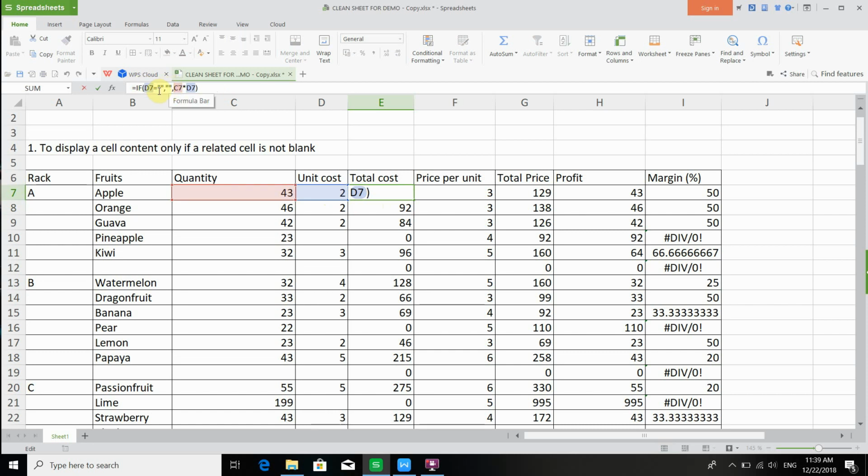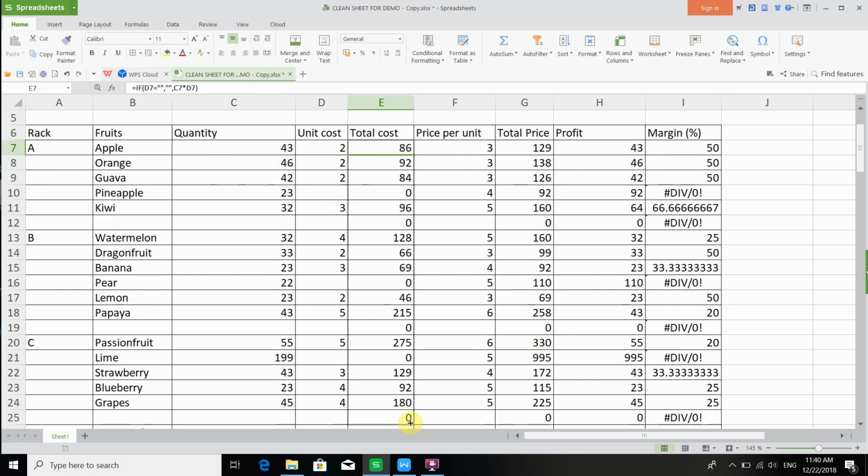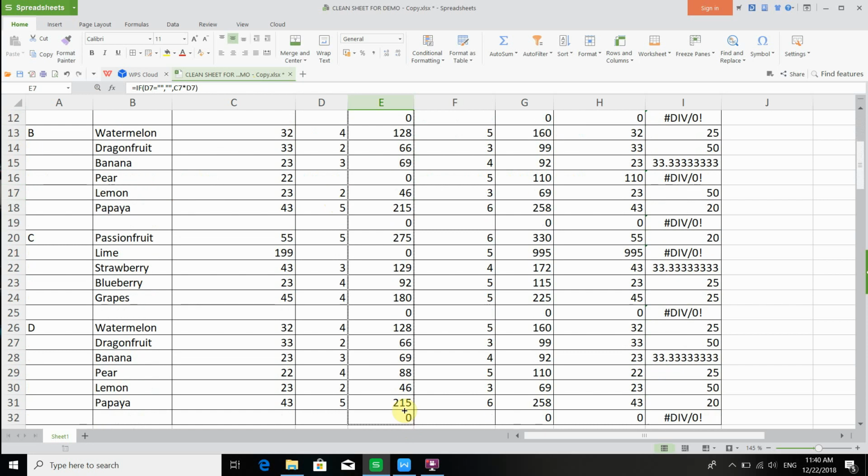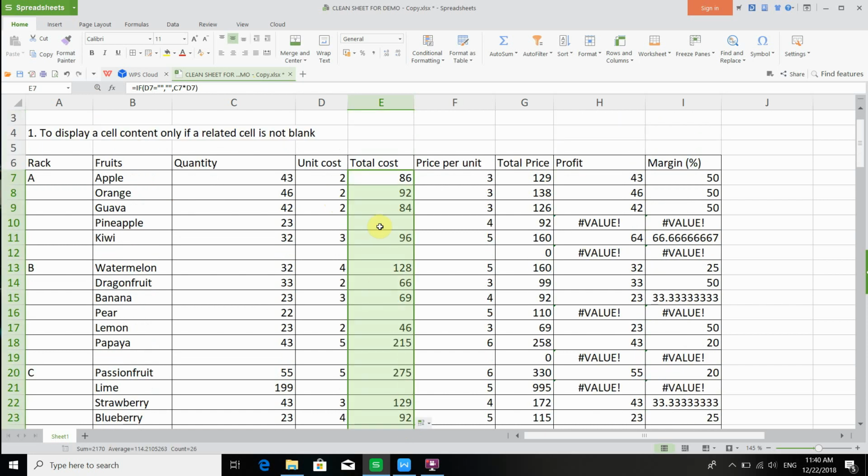Otherwise, if this condition is not met, meaning the unit cost has values, only then will we display the original formula, which is the quantity multiplied by the unit cost. Enter. And when we drag down, we will see that your spreadsheet will be cleaner, whereby this value will only show if this value here is not empty.